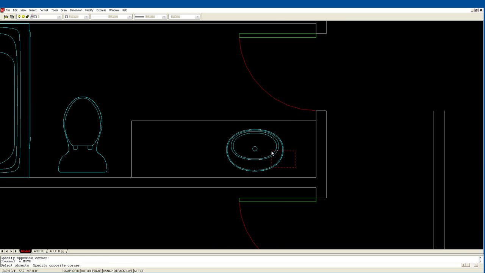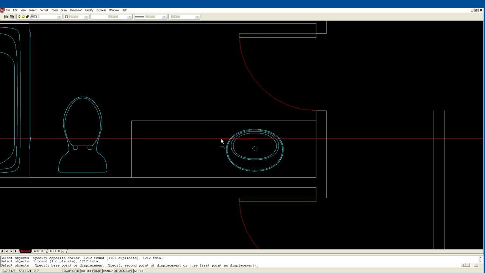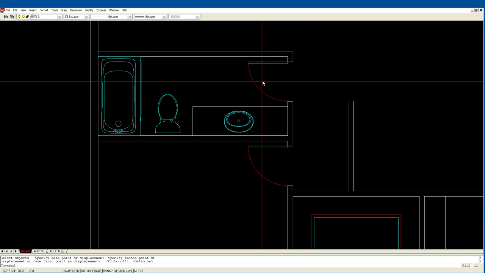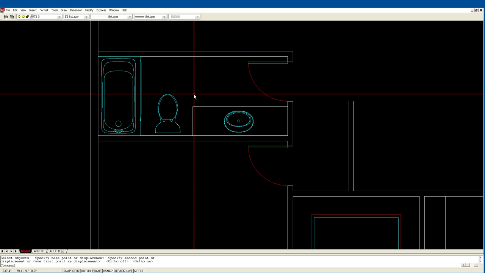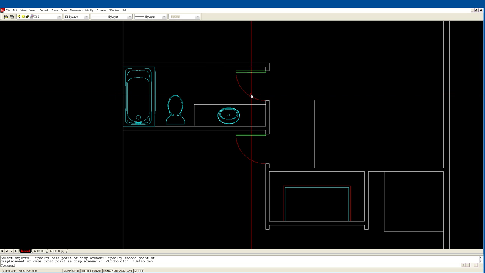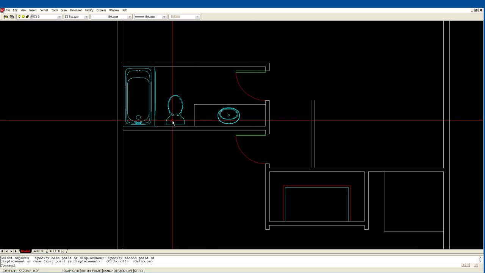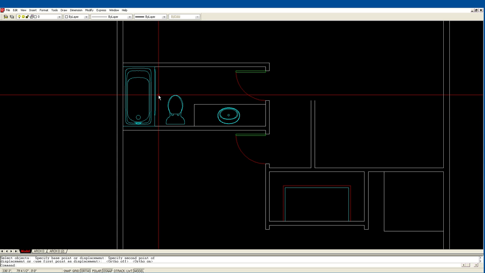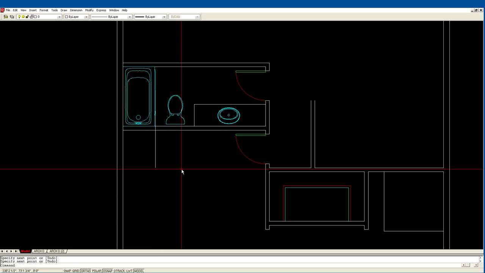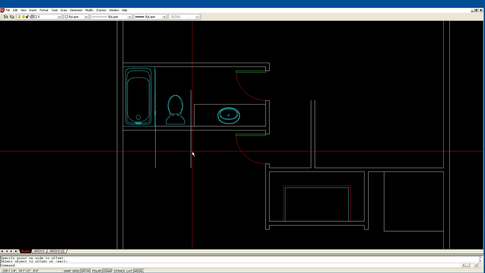We'll just move this guy. From here, let's just keep F8 on, or turn it on. Put it somewhere in the center. That's not bad, right? We still have our 3 feet, I'm hoping. Let's just put a line here, here, offset 36. Yeah, we got more than 3 feet. That works for me.